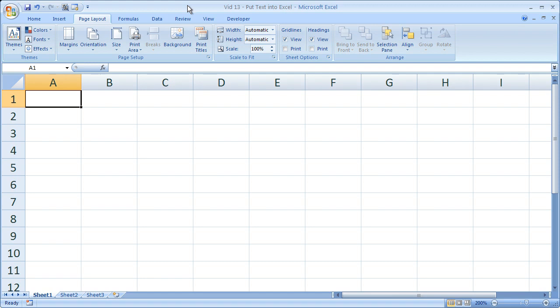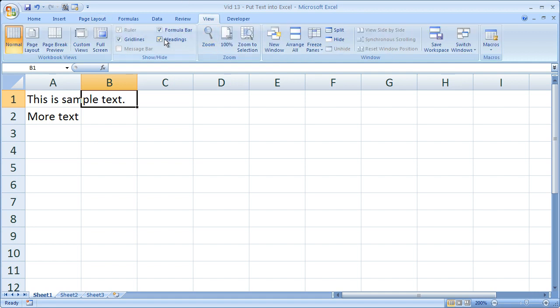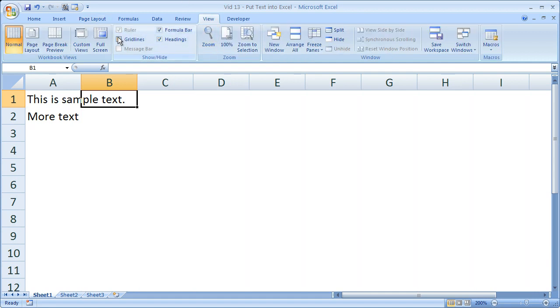Here I'm going to show you what the best way is to put a large amount of text into Excel. Oftentimes people just simply type into cells, right? But you really can't do a lot of stuff in cells, and as you notice, it overlaps from A to B. And though you can make it look better, if you take the grid lines off, you can make it appear like you're looking at a Word document, but it's really going to limit your functionality.